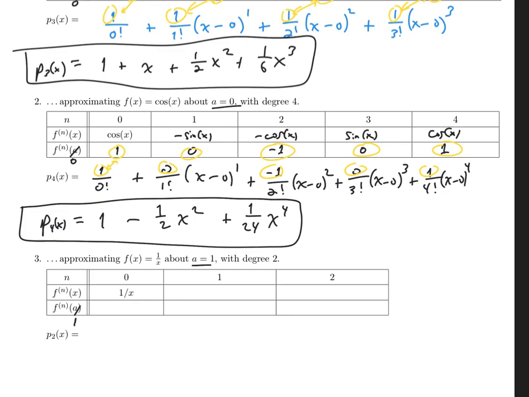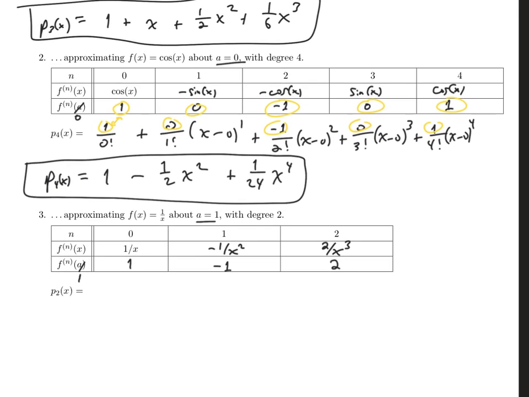So the first derivative of 1 over x is negative 1 over x squared. And the second derivative would be the derivative of that, which would be positive 2 over x cubed. Here I'm just using the power rule. I'm thinking of my original function as being x to the negative 1 power, and then just using the power rule. Each of those gets evaluated at 1. So when I plug 1 into the original formula, I get 1. When I plug 1 into the first derivative, I get negative 1. And when I plug 1 into the second derivative, I get 2.